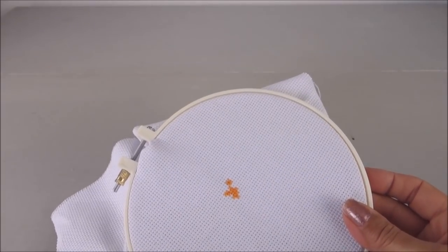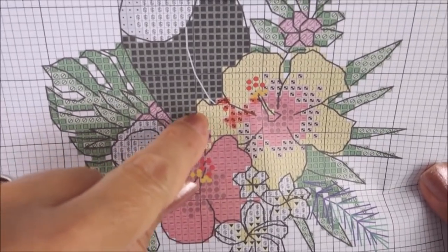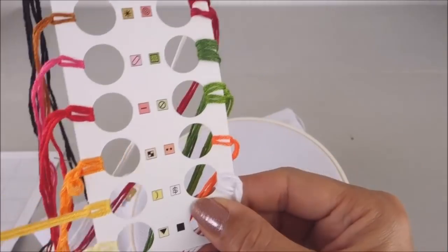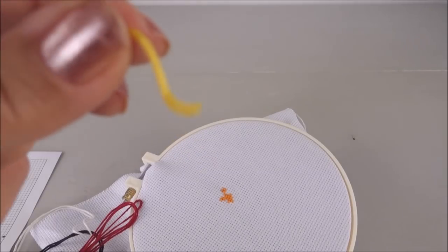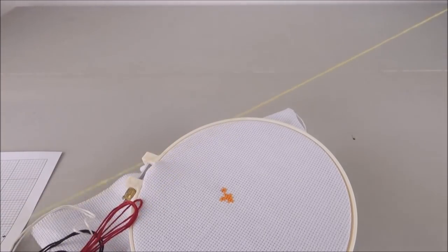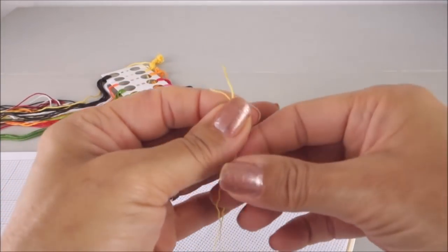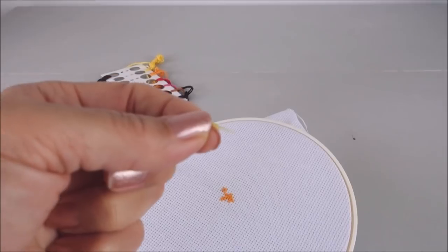So I'm going to go on to the yellow that's here. So I'm going to match that up with the card. So I can see on the card it's this one here. So I'm just going to take one of those threads from the six strands, about 40 centimeters long. I'm going to fold it in half. So we have those two ends and thread those two ends onto the needle.